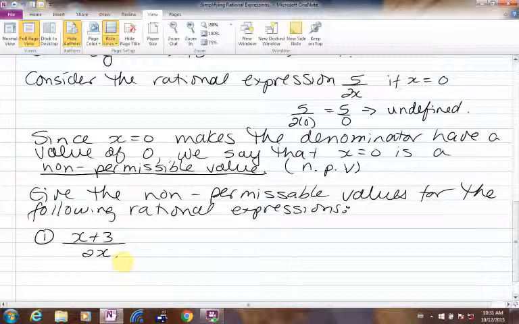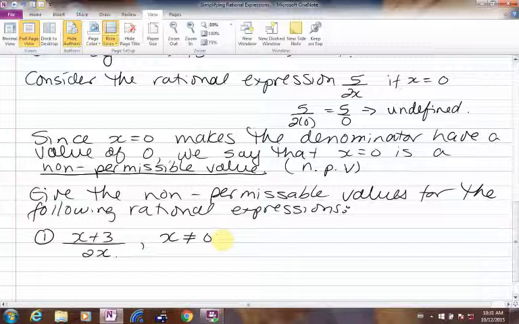Skylar? X equals 0. So we don't want x to be 0, so we write it this way. We say x cannot be equal to 0. Right? So we write non-permissible values by stating that the expression is only defined as long as x is not equal to 0. So when we were dealing in chapter 2, we gave all the values for which x could be so that the expression was defined. Now we're kind of doing the opposite, because there's only going to be a few numbers for which it's undefined. So we state what those few numbers are.